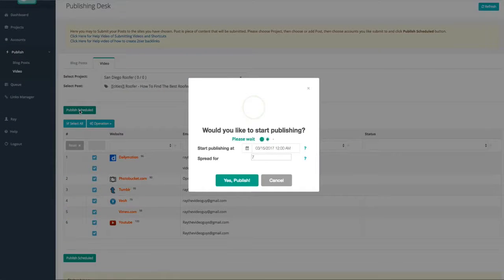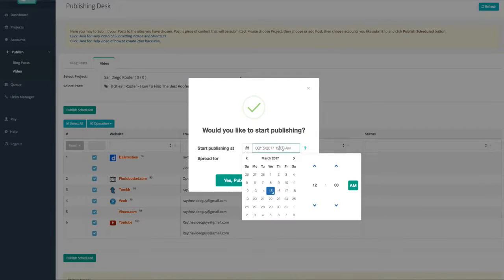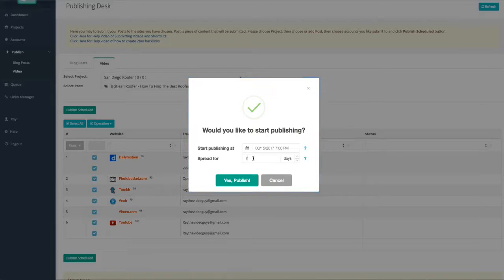And you'll see it's going to give us a published starting date. In this case, I'm choosing today's date, and I'm going to choose 7 p.m. for our start. And we're going to spread it out over 7 days, so it's going to publish equally over 7 days so that it doesn't look all spammy. And then we're going to hit yes, publish.